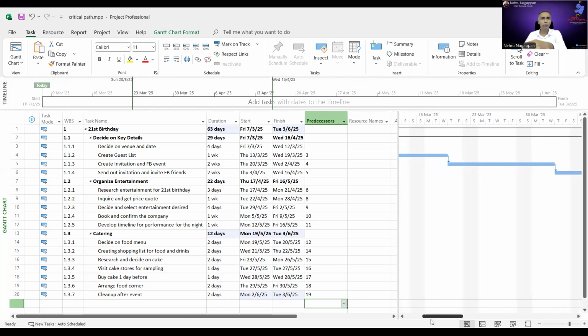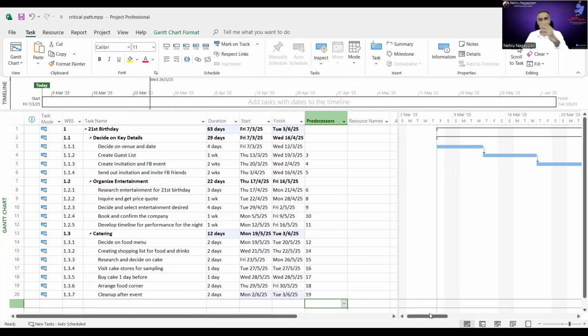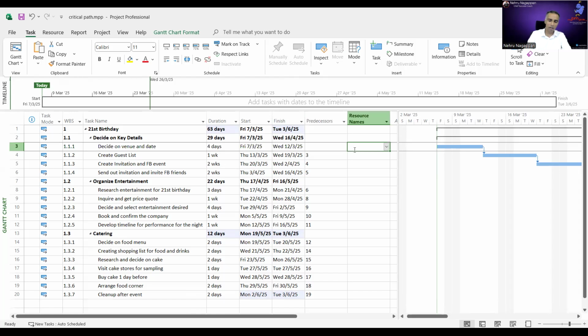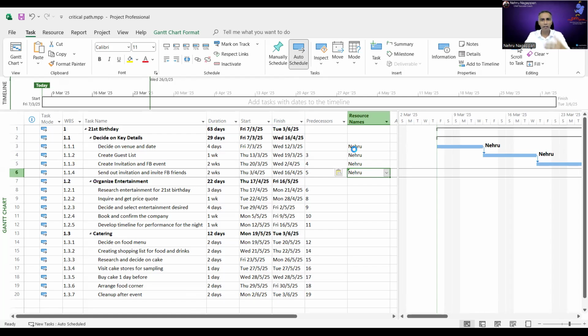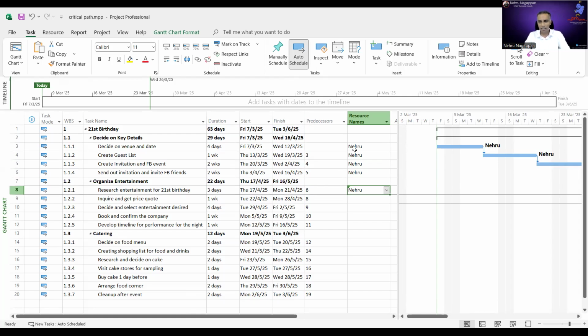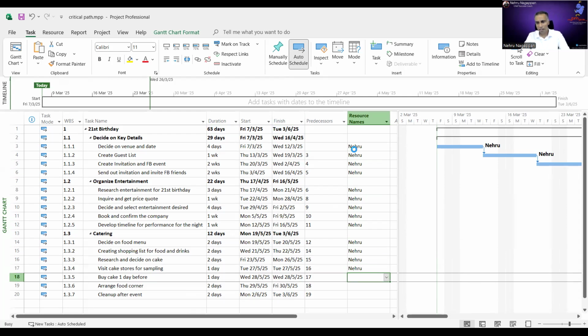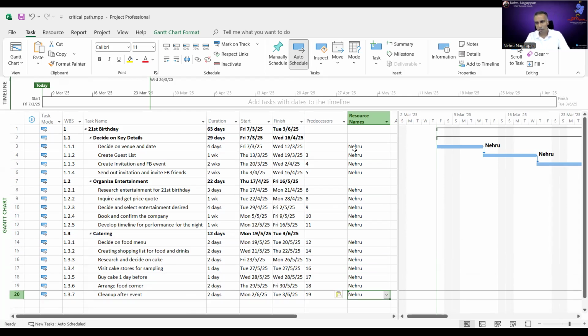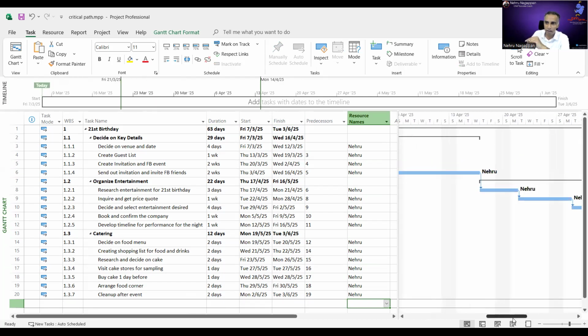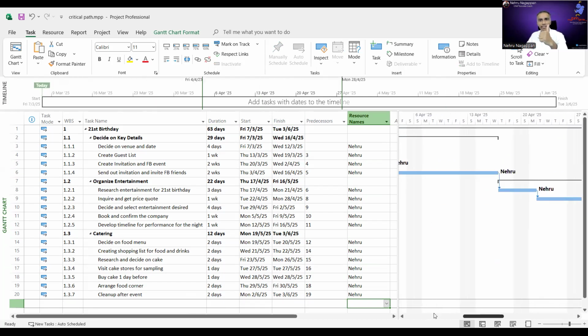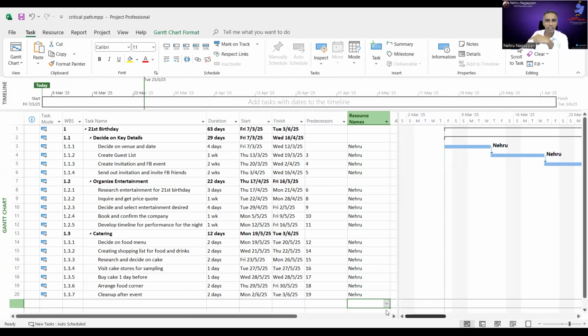Okay, now who is going to do this? I need to enter the resource name here. So let's say, for argument's sake, it's going to be me. All right, so I put my name here, Nehru. And then the next one is Nehru, next one is Nehru, because it's all in sequence, right? So next one is Nehru, next one is Nehru, Nehru, Nehru. Oh my gosh. Pity this guy. He's going to die standing, doing the entire project himself. But doesn't matter. Look at the Gantt chart. It shows the name after the Gantt chart, right? Nice. At least you'll know who's responsible for each one of these activities.